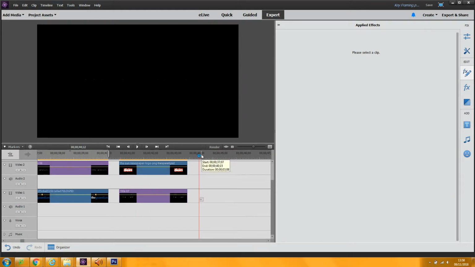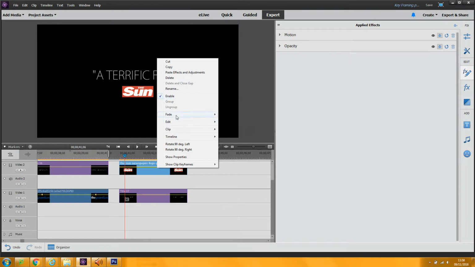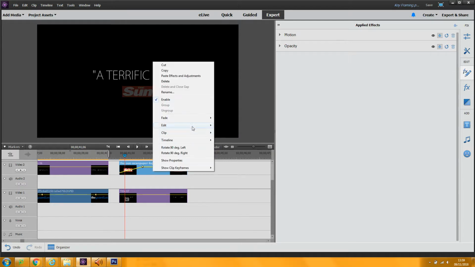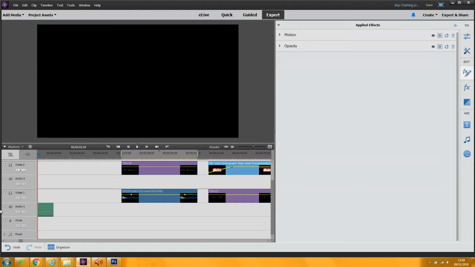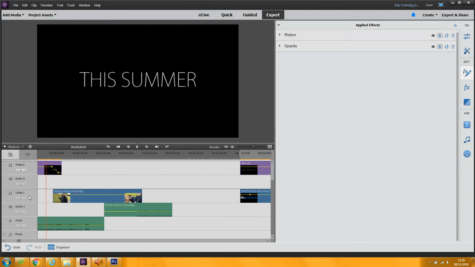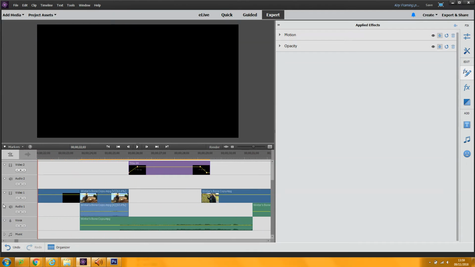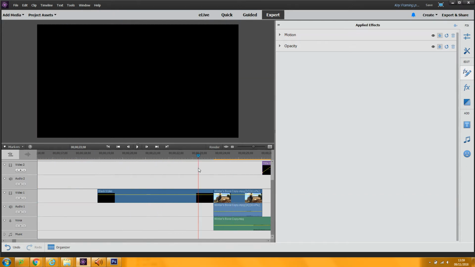Yeah. And obviously, if we want to do the fade in, fade out, we're going to play around with these as we did with the last one. Then you're going to have to do the same thing for those two clips so that you get the fade in, fade out that we had in the earlier one that we did. Let's just, where is that one?